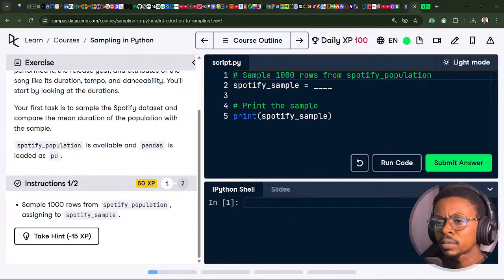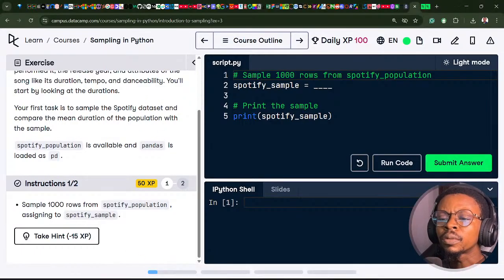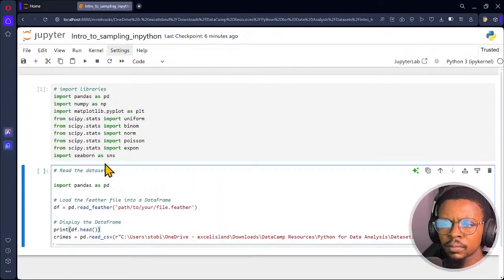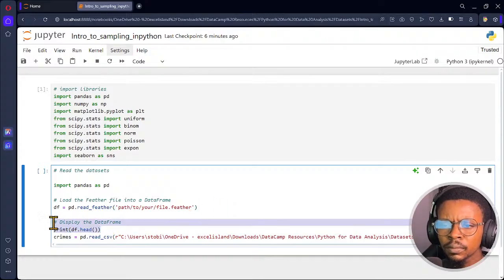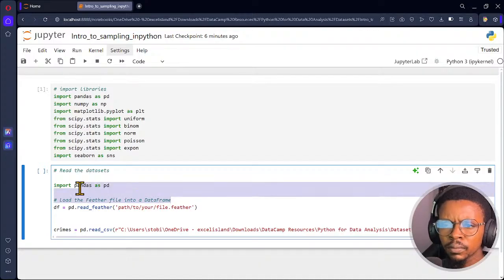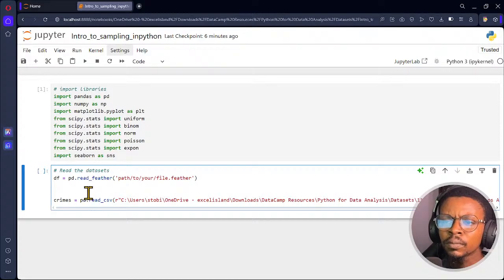So I'm going to use this same method to load the data sets. pd.read_feather, then the file path.